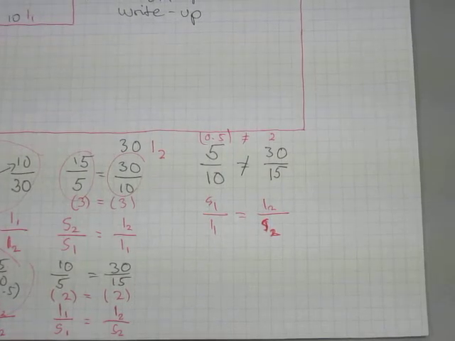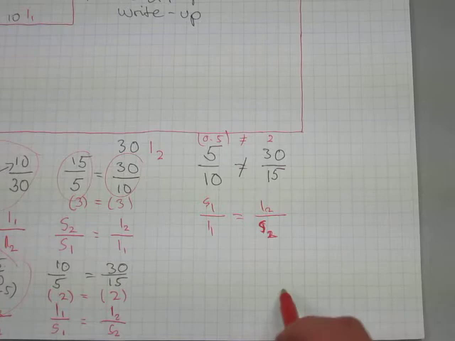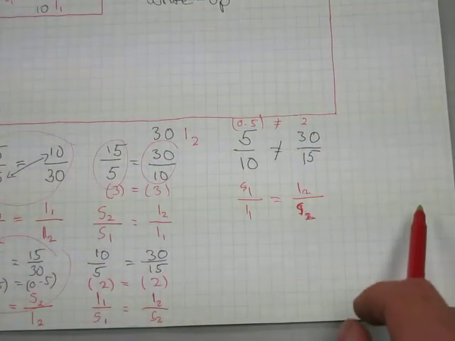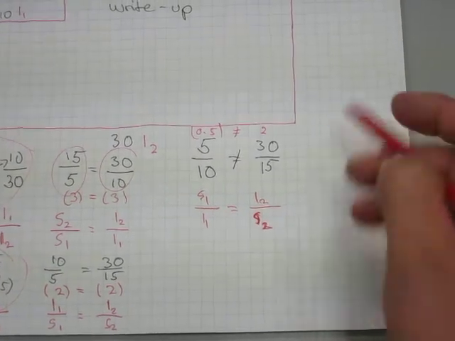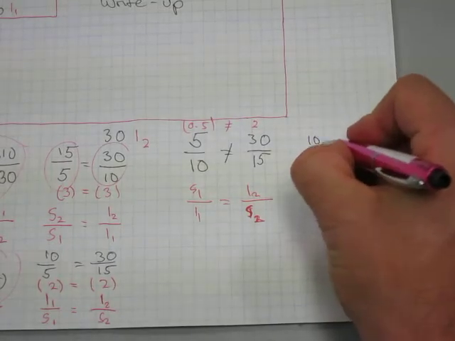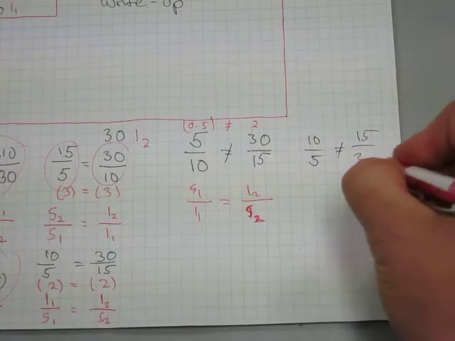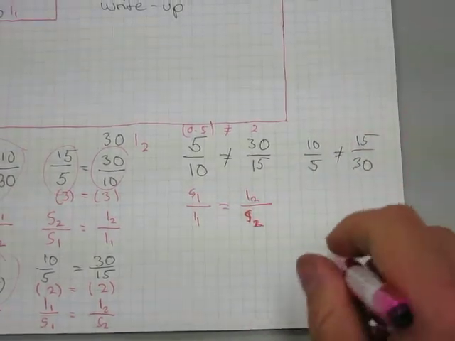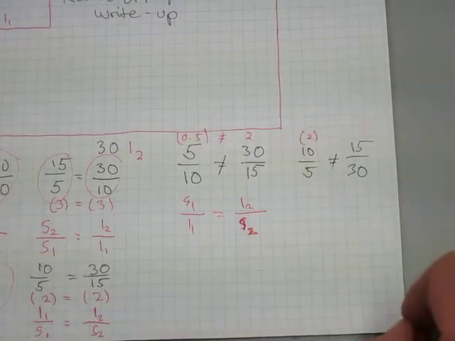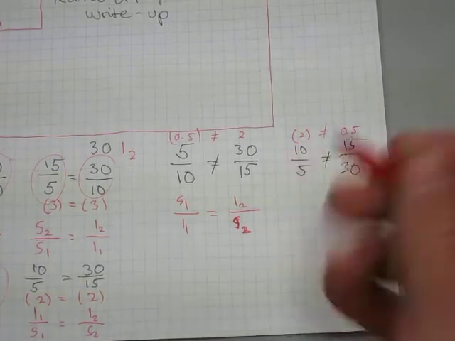Another combination that doesn't work, just bear with me, there's gonna be 4 of them that don't work and 4 of them that work. However, they will all be useful, and I'll tell you how in just a minute. We can do a vertical flip on this one, standard procedure. We have 10 over 5, and it will not work with 15 over 30, because now 10 over 5 is the amount that is 2, and 15 over 30 is the amount that's half, and they don't agree.